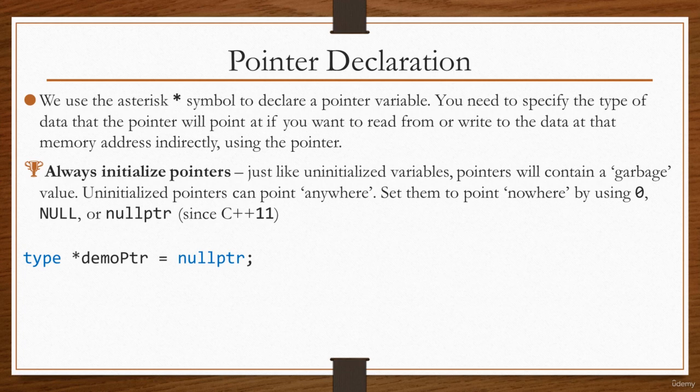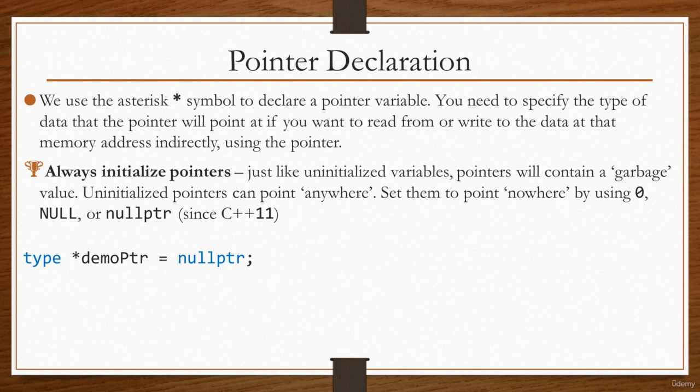And basically, it's just a way to know how much data, let's say the amount of bytes, is at that particular memory address. Otherwise, if it's just some void pointer that can basically point to anything, that doesn't really tell the compiler how much data is at that location. So how much data should it read? How much data should it write to that location, right? So therefore, it makes sense that we have to specify the type to which we are going to point using that pointer variable.